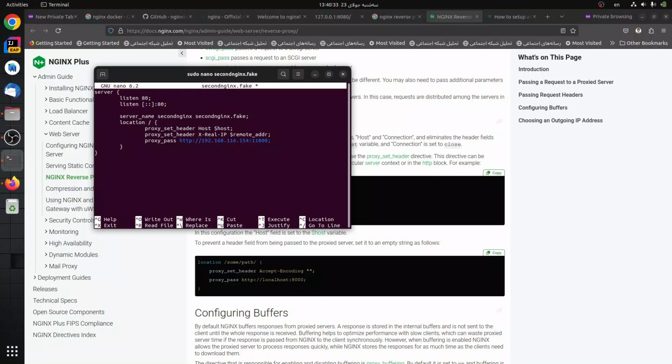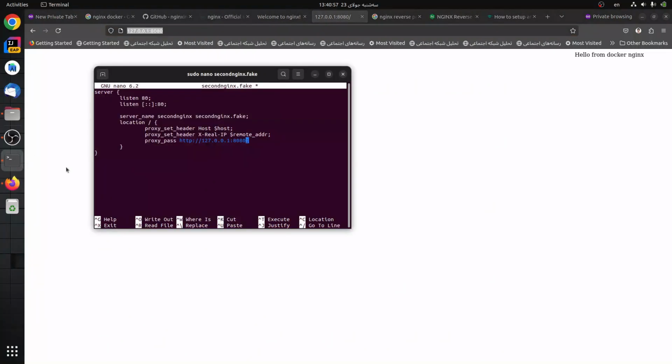The reverse proxy will send the client's real IP to the reverse proxied Nginx, and I'm going to reverse proxy to 127.0.0.1 port 8080. I mean the second Nginx. It's okay.